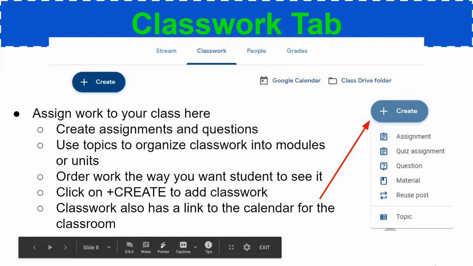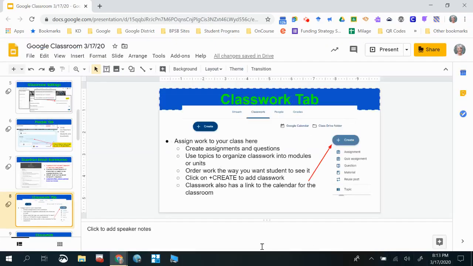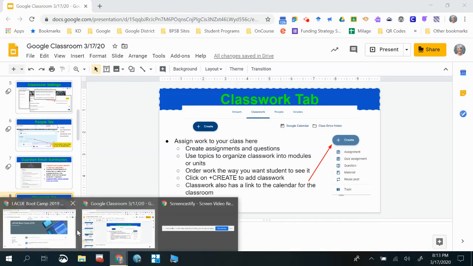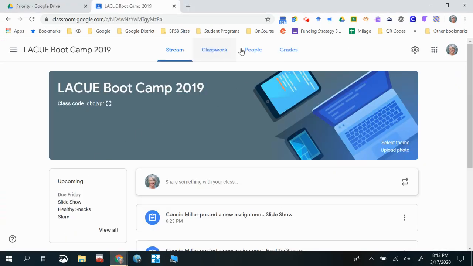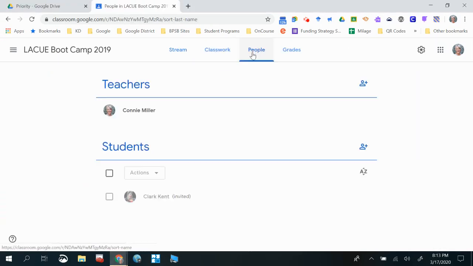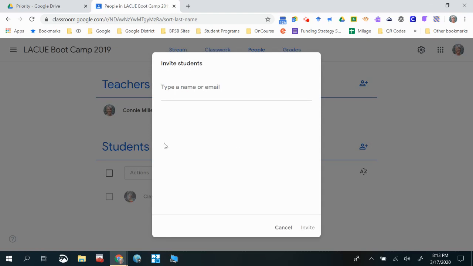So before we go to the classwork tab, we're going to go back to the classroom and look at the people tab for a moment. Here, on the plus sign with the person, you can invite partner teachers or co-teachers. This is where you add students. You can start typing your student names and their district email will pop up.